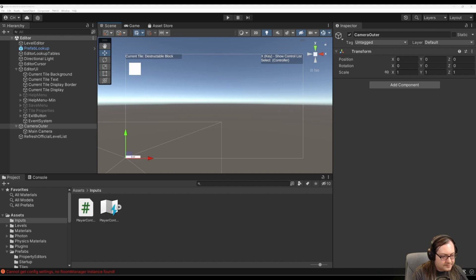Allow moving the cursor in the editor using your mouse with option to disable this. Oh, I need to update the UI for that. I'm gonna put that on my checklist just so I don't forget. Update control explanation.